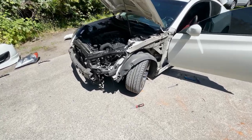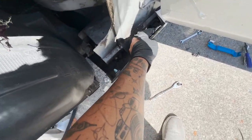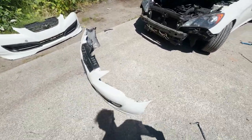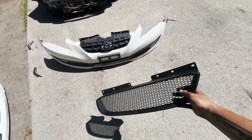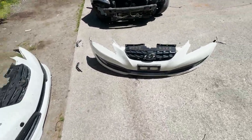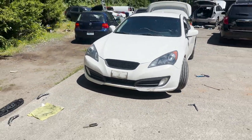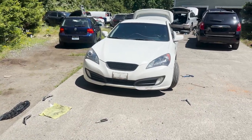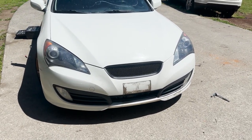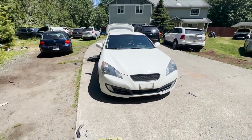I finally got into the driver's side fender — oh my goodness, this is such a pain. I did snap these two clips, which is kind of unfortunate, but it is what it is. Driver's side fender is on. Now we move on to the bumper, which is pretty easy. But before that, I have this new grill — we'll get rid of the old one and replace it with the new one, and we're going to go badgeless with it. There you have it — it is now on the car. No emblem in the grill there, it looks really clean. I just have to clean it up since I took off the license plate mount. So all I have to do now is put the other stuff back onto the other car, clean it up, and we should be good.